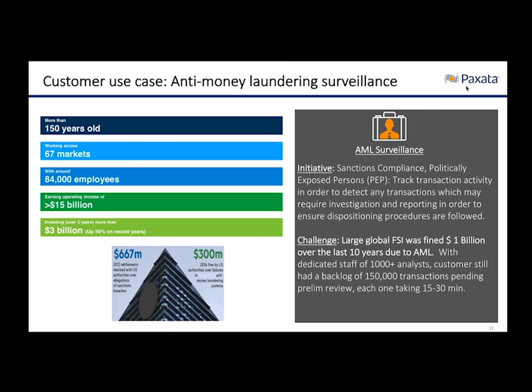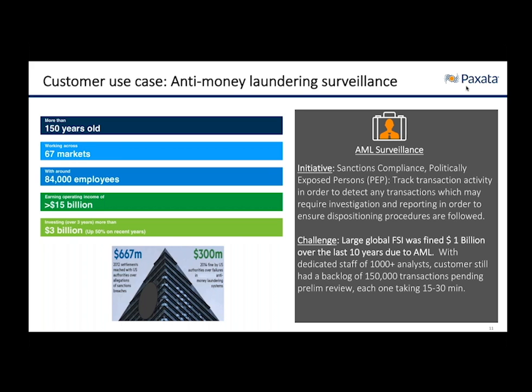And the problem with them is they got a big problem. Over the last 10 years, they have been fined close to $1 billion for a variety of different issues around anti-money laundering. And so they had an initiative to see if Paxata could help them with their AML use cases and regulatory use cases and do it in a way that would significantly reduce the amount of time it took them to do this work.